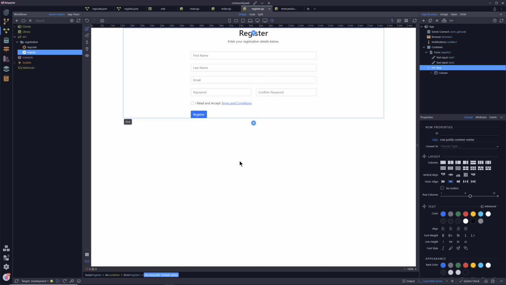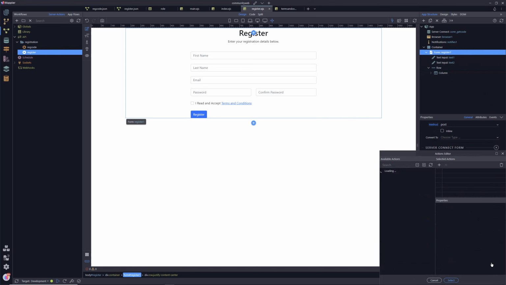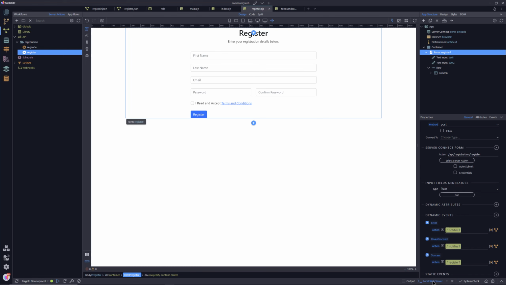In this module we're going to be looking at the processing of that registration code that we set up in the previous module to authorize the account of the person looking to register within the website. At the moment the person registers, and on the success event of that registration we use the browser to send that person to the home page. But what we want to do now is change that routing, and make it so that the person is routed to a validation screen so that they can validate their code.